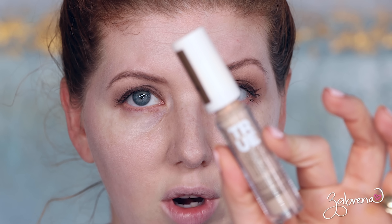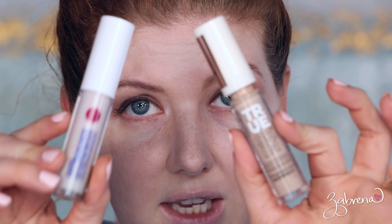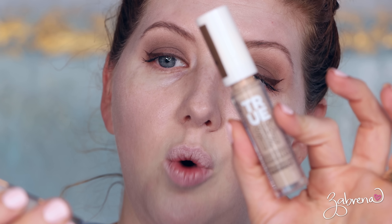Yes, it's not a color match. For the concealers today I'm using two: the Catrice True Skin waterproof concealer and the Staysurance from J.Cat Beauty — this is the water-sealed zero smudge concealer. I have tested both of these out already; they are fabulous for swimming, they do not budge, and I'm excited for you to see how these perform today.